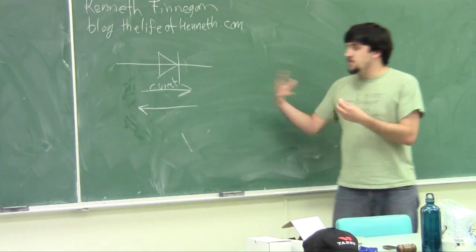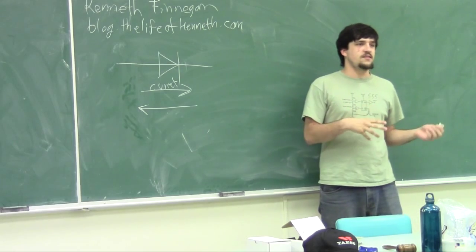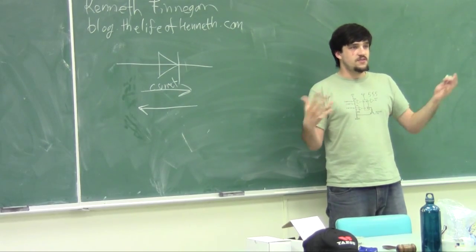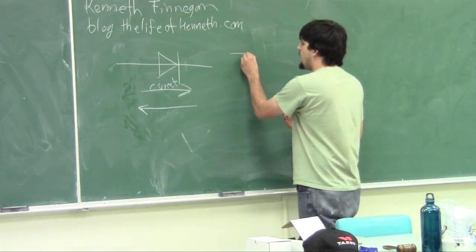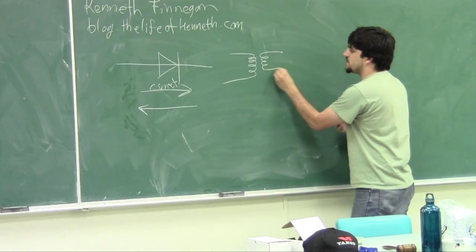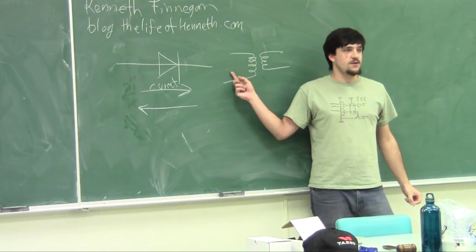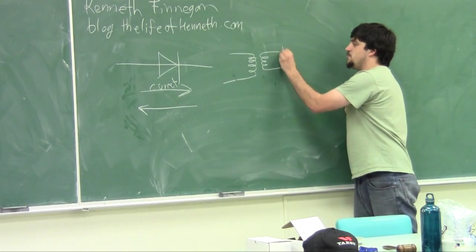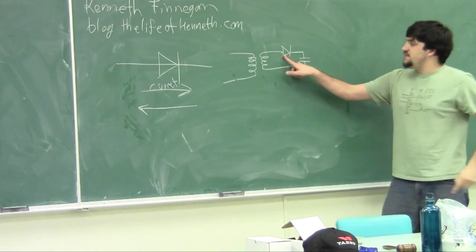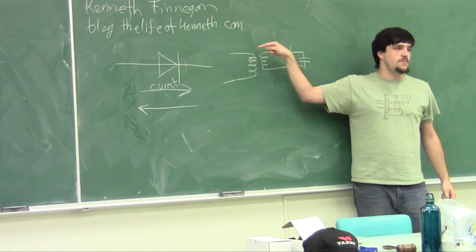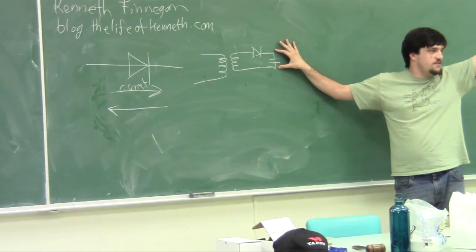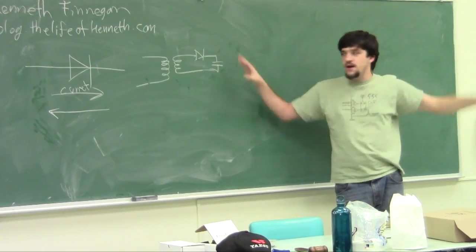The most basic application of the diode is as a power rectifier, right? All the walls in your house have in them 60 hertz at 120 volts, which is not particularly useful for any of your electronics. So one of the most standard applications for a diode is having some transformer that you take 120 volts in, take 12 volts out, and then you put some selection of diodes, and this lets current pass in, but not let current pass back out into the transformer, and you get a positive voltage here, right? Does this sound familiar, make sense to all of you?